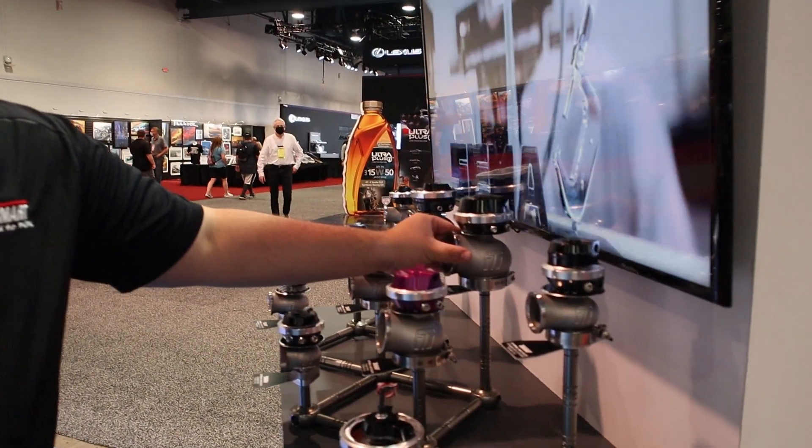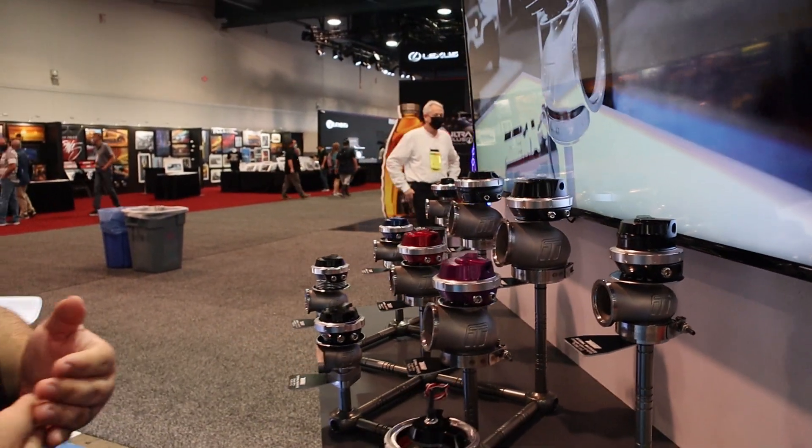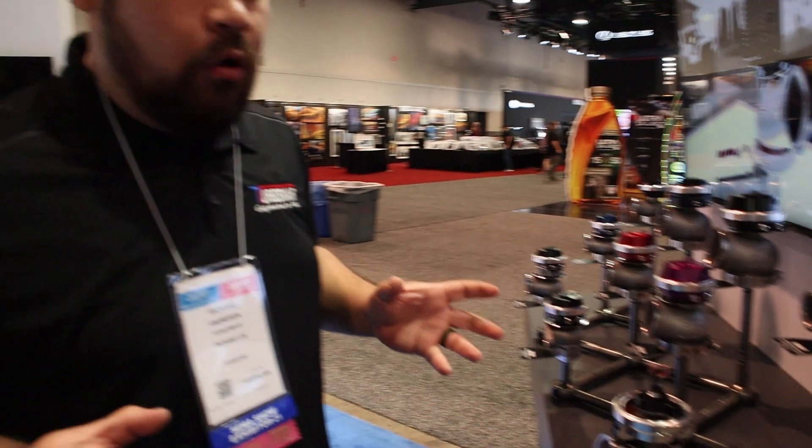Can it hurt your performance if you go oversize? It can. Bigger doesn't always mean better. There are a lot of variables that can affect what type of wastegate you should run and what size. For instance, if you have a high horsepower application making really low boost — say 1500 horsepower, twin turbo V-8, and you want to try to leave the line at 7 PSI — you're going to need to divert as much as you can away from that turbo to regulate 7 PSI. Otherwise you'll get creep. If you go too small on that wastegate, it's going to go straight past into the turbine, and you're going to be wondering why you're making 15 PSI on a 7 PSI spring.